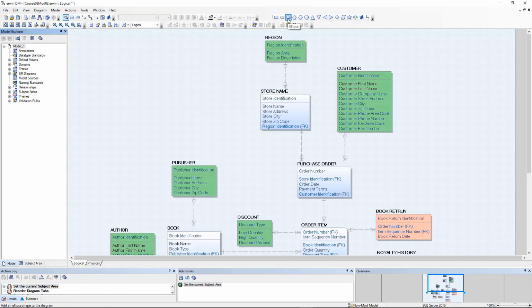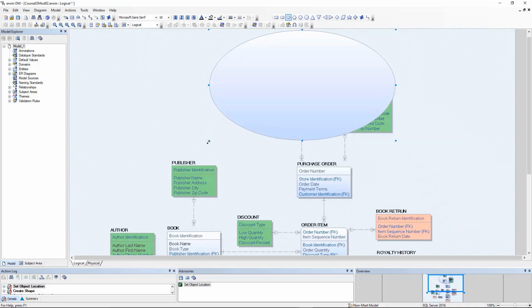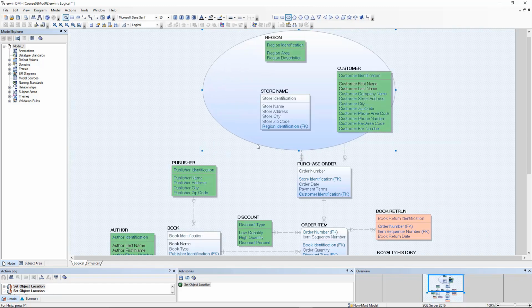I'm going to select an ellipse. This is the third button from the left. And let me lasso a space about like this. You see how that sizes, positions, and in fact shapes the ellipse. Once the ellipse is there, if I click on the ellipse, I get these little handles, or grips as they're called in Erwin DM, around the sides. I can use those to resize and reshape. Grabbing a grip on a corner lets me resize in both vertical and horizontal dimensions at the same time.